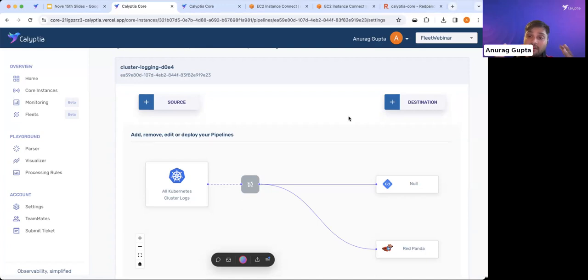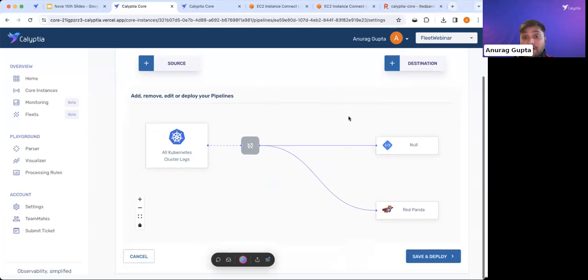And typically what we see when an organization adopts Kubernetes and starts to do some system monitoring is that they deploy Helm charts, and then they're constantly modifying some configuration, trying to match the Fluent configuration with the Kubernetes configuration. And that can get very tedious. It can get quite overwhelming. And so what we've built with Calyptia Core on the Kubernetes side is really a purpose-built and first-party view for how this works.